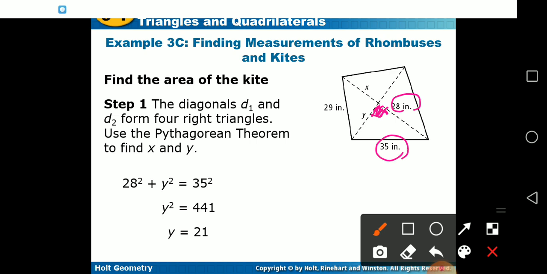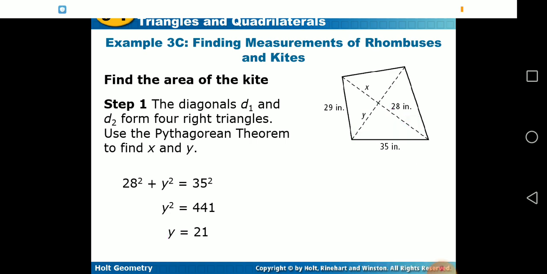So what's the Pythagorean theorem? Here 35 squared equals y power 2 plus 28 power 2. Again, 35 power 2 inches equals y power 2 plus 28 power 2, because this is the hypotenuse, guys. Remember that. Why the hypotenuse? Because the hypotenuse side is opposite to the right angle. Remember that, this is very important. After solving this by using the calculator, you got y equals 21.